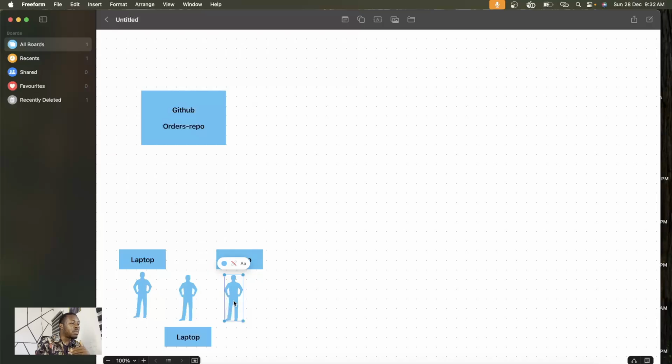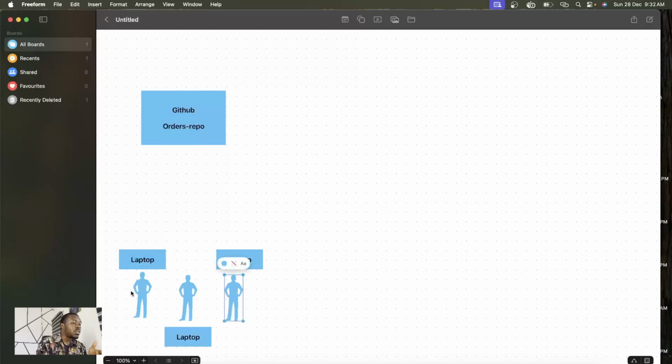We did establish that when this developer is working on the application, the code base is on his or her laptop, and these other guys may not be able to know what is going on. This one would have to come down to this one's desk to be able to see what's going on here.